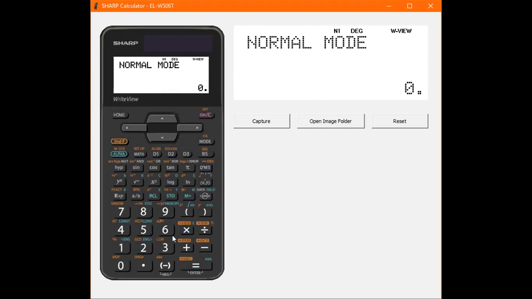We also, of course, have the lowest common multiple function as well, which is second function and 3, and that will give you LCM, and then we can type in 42, and again, you can do it with as many numbers as you like on the calculator. So we'll just keep doing it over and over for you.